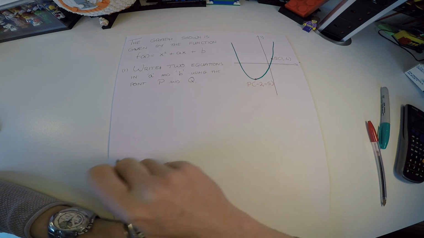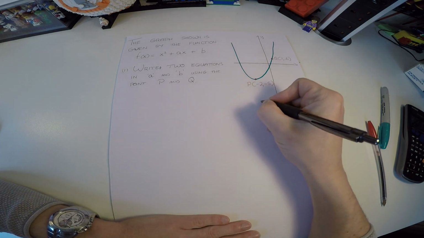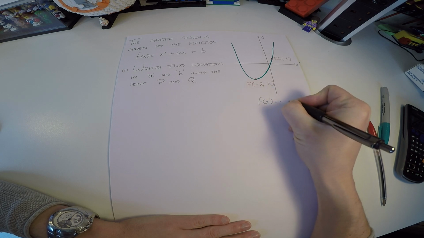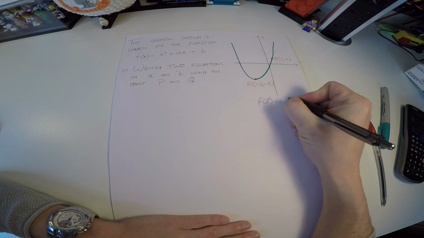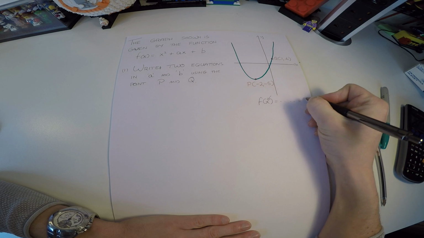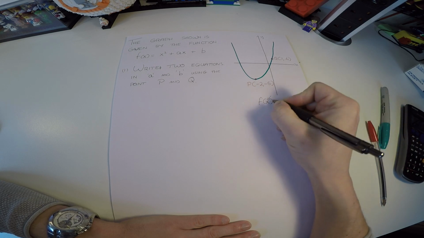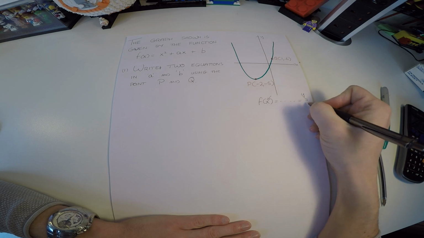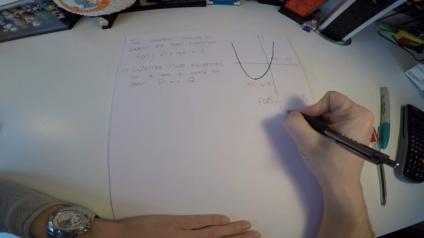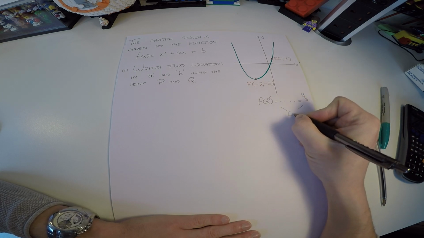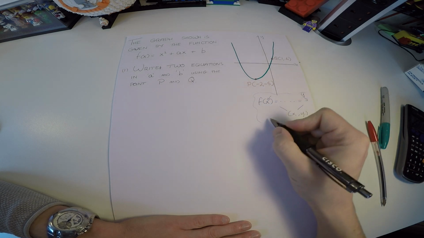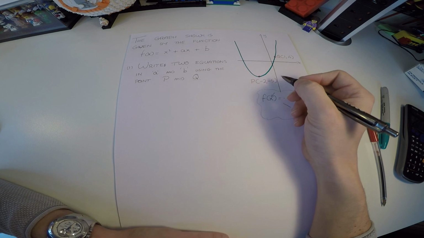Now I want you to remember that a function works like this. A function is where you have f of x equal to some stuff, where you put in a number for x and you get out a number for y. So you replace x by 1, you run it through the function, it gives you a y value, and both of those numbers come together to make your coordinates, some x1, y1. That's like a side note of what functions do. So how can we use that here?